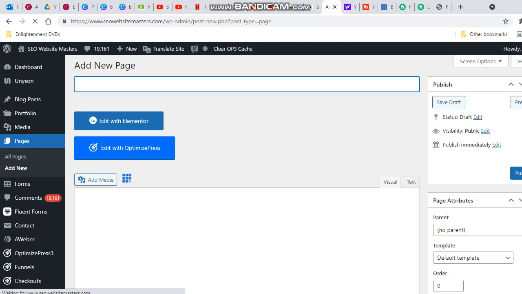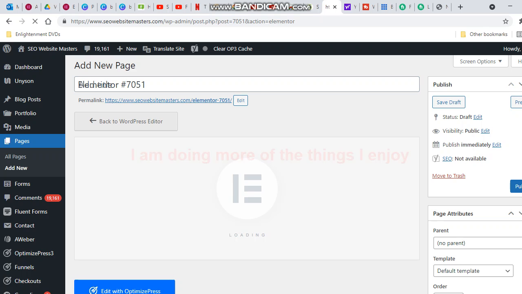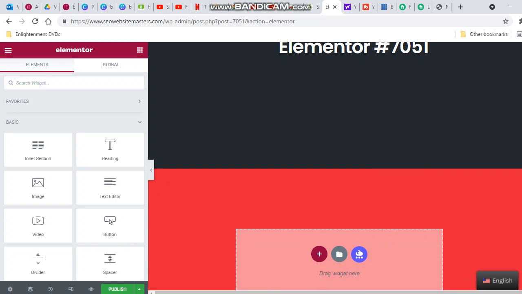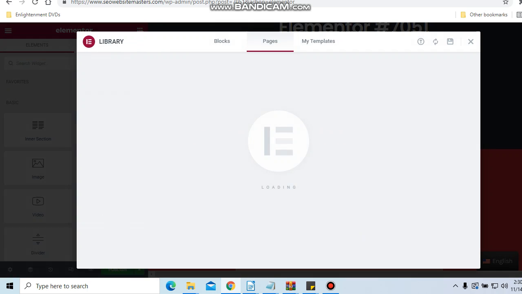Alright, and then you would just hit edit with Elementor. And that really makes it very easy for you to basically create any kind of page according to your own desire.